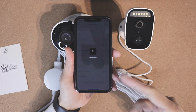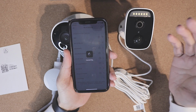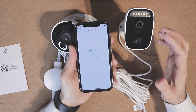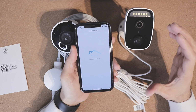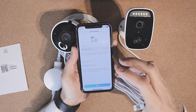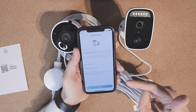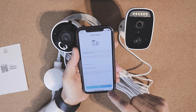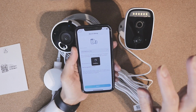After you put in your password, it'll just say connecting, so it might take some time to connect, and hopefully then it'll be set up. So guys, as you can see, the Dlink camera has just been set up on my network. If you're having any problems, just try to reconnect it again. You can change the device name over here. You can set a designated contact, but I'm not going to do that.